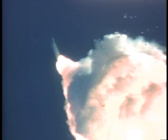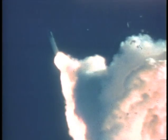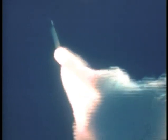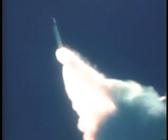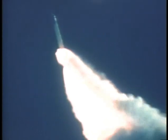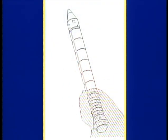Long-range tracking cameras followed the SRBs through range safety destruct. At approximately 75.8 seconds, the right SRB was seen exiting the cloud. Camera E207 shows the right SRB after the breakup, and the joints are clearly visible except for the aft field joint. This confirmed the location of the plume along the longitudinal axis of the SRB.